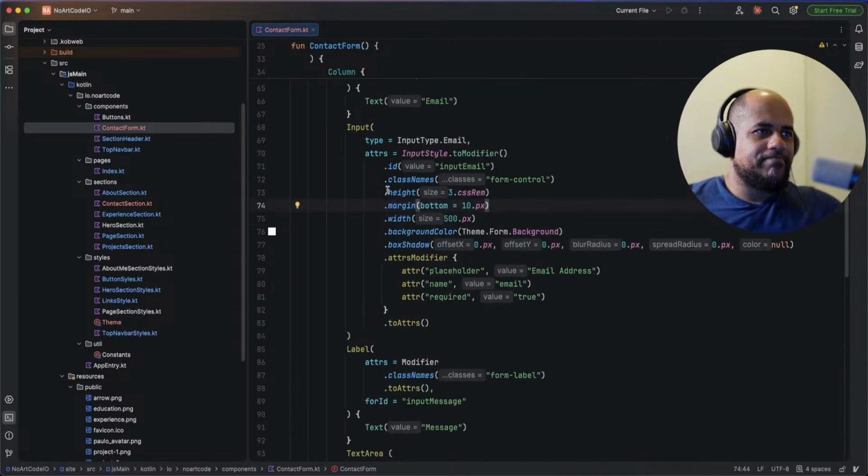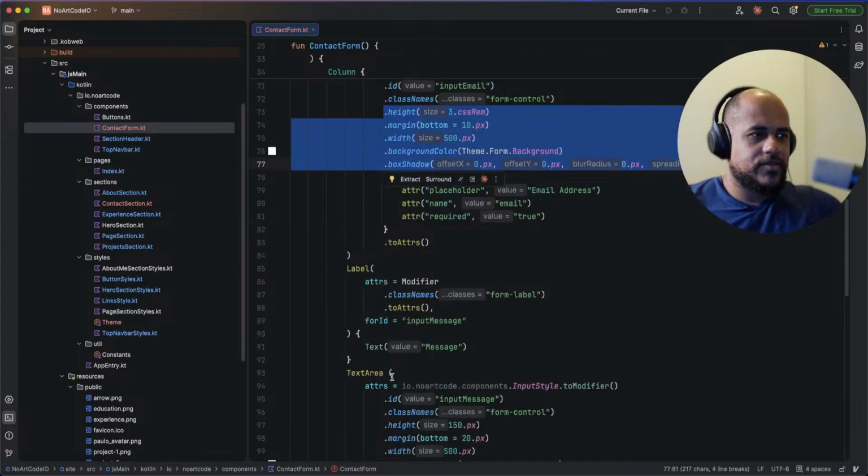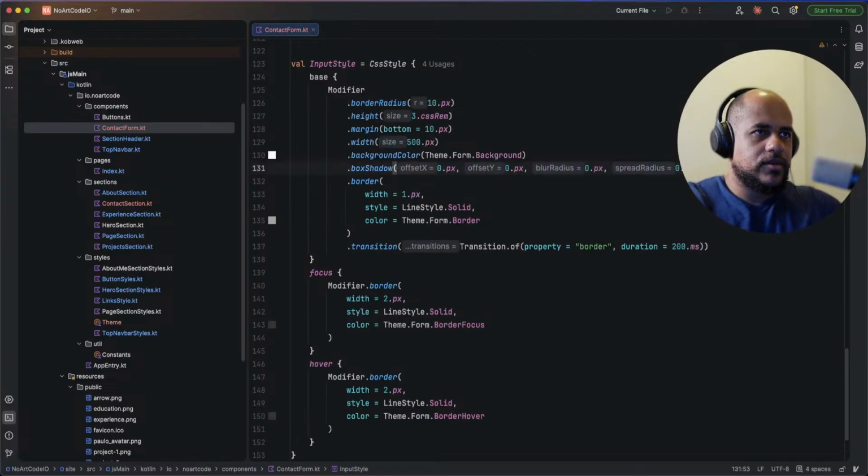Shadow. I have to create another style here. Input. Let's do this. Yeah. Let's create this. Border, same thing. Border solid. It's going to be the base.